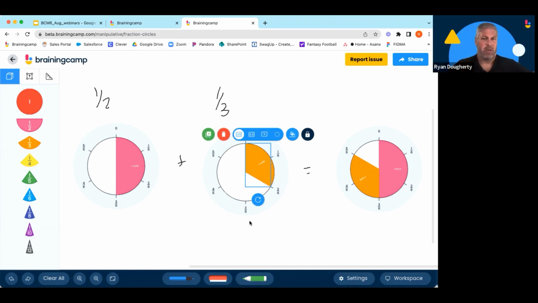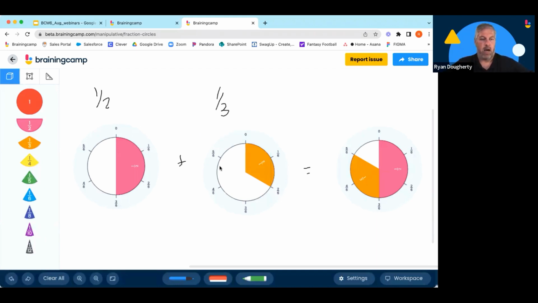Oh, that reminds me too. If you find something like that, just hit report issue and it'll pull up a chart. It'll go to a Google Doc, fill that out, say, hey, I'm working on this, it's not working right. We'll catch it. We still have 1 week before it goes live officially. So hopefully we can catch all those little bugs and knock them out. That's why we're in this beta phase right now.